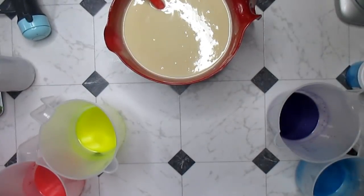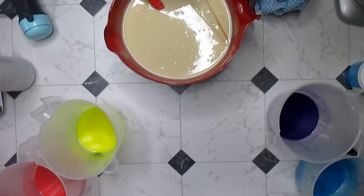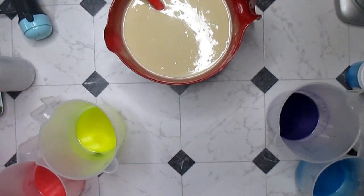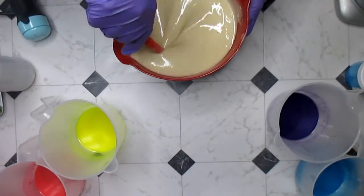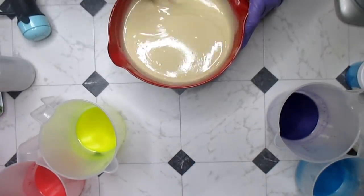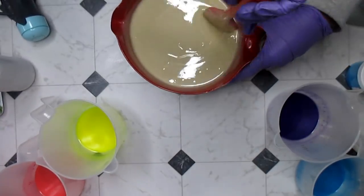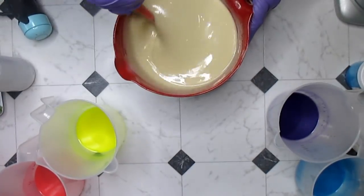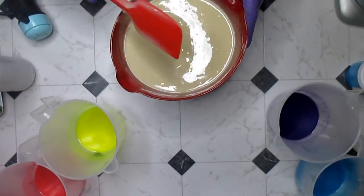As I was mixing this, I realized I didn't even have a mold put together, so I had to run off and get my mold put together. I read the reviews on this fragrance, and it's supposed to be a very good behaving fragrance. I hope and pray to Lord it is, because I don't want no funny business. This soap has to be spectacular. And if it does backfire on me, we're gonna work through it, but hopefully it does not, because that's not something I feel like dealing with today.